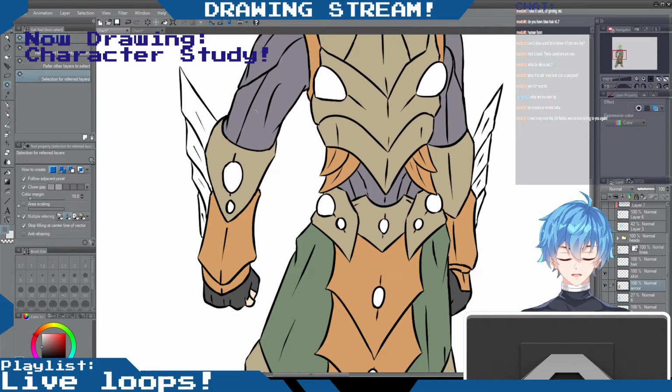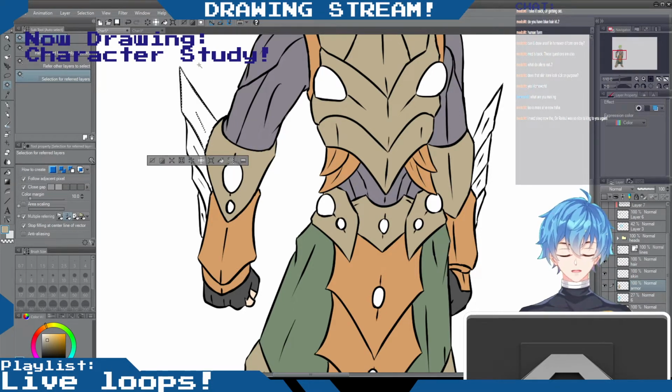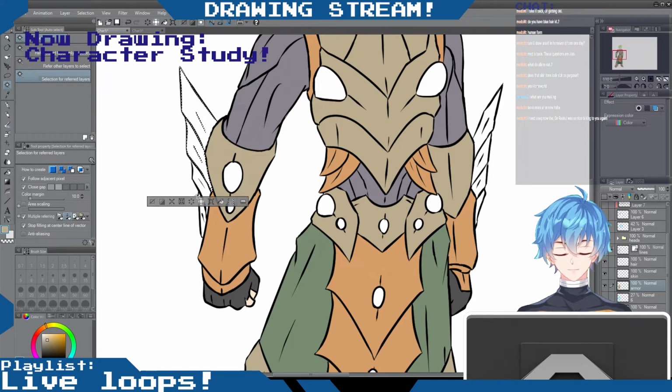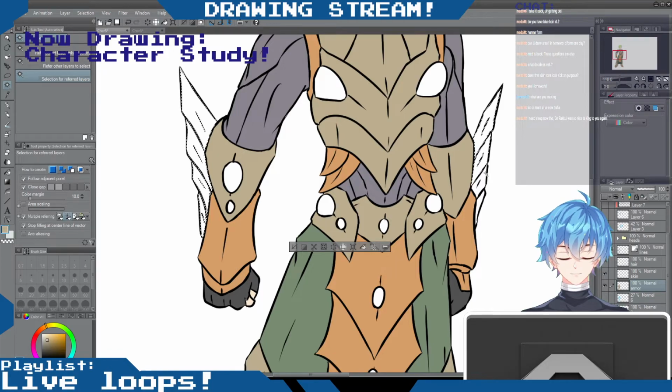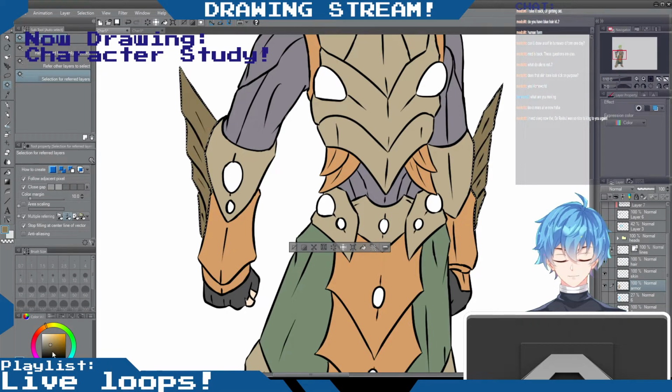And let's see, these parts of the arm guards, these kind of bladed things here. Maybe go one shade darker than the main parts of the armor here. Yeah, there we go. That'll work.